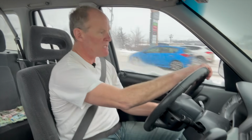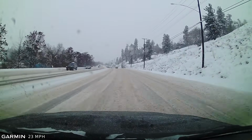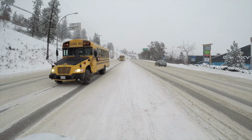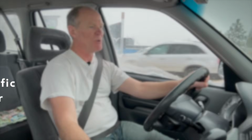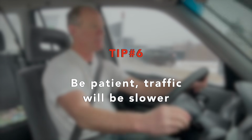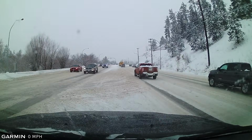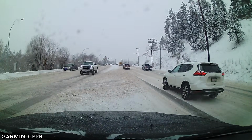We're going to change lanes here. We're picking our spot where we want to turn because we want to turn into this mall here. I want to find a parking lot for you. I want to show you how to recover from a skid. Waiting to turn left, I've got my tires pointed straight in case I get rear-ended, then I'm not going to be driven into oncoming traffic, especially in the snow and ice here. And in the wintertime when there's snow on the road, the traffic is just going to be moving slower. Everybody is moving slower, so you just have to have more patience in the wintertime when you're driving around.